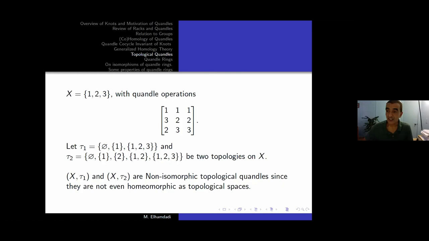So Professor Seiichi Kamada has a nice comment that three-cocycles can be used for classical knots too by shadow coloring. So maybe he will... Okay. Yeah. Thank you, Professor Kamada, yes. So any more questions from students? So Manpreet has one more question.